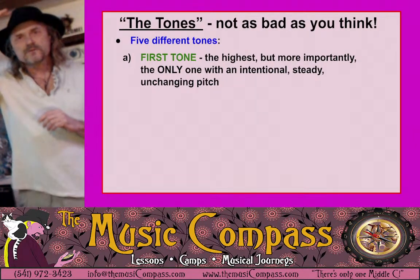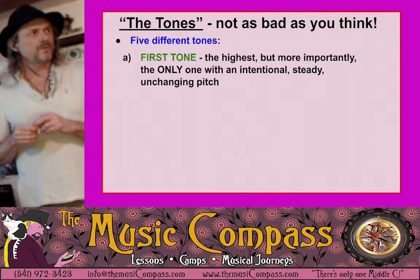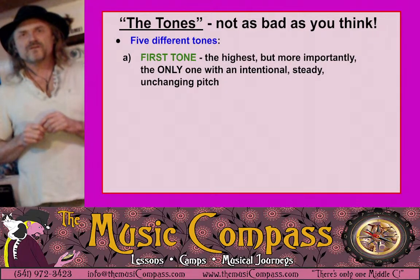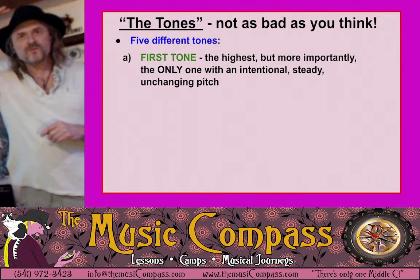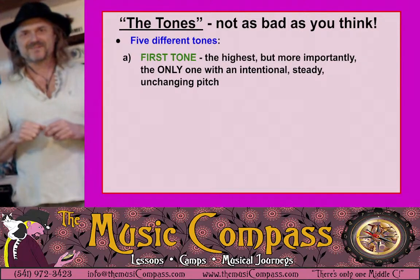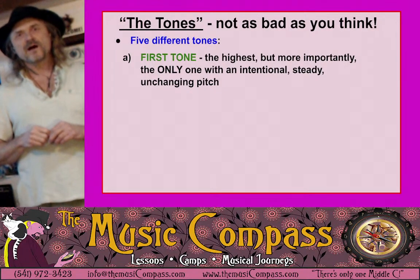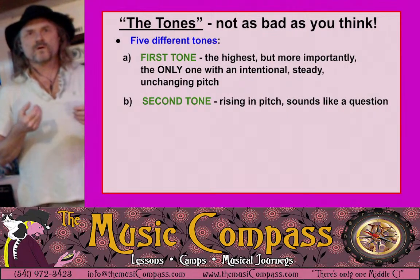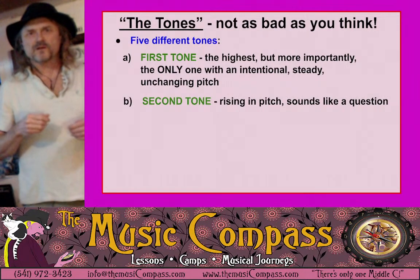it doesn't change. There was a woman who had a YouTube channel, or has a YouTube channel, called 5 Minute Chinese, and she was really cute. She's describing the first tone as what you don't want to hear at the hospital. You know, that steady, unchanging sound. That's high tone. Okay? Then the second tone is the one that's rising. It sounds like a question.